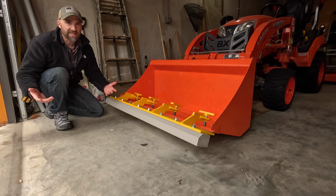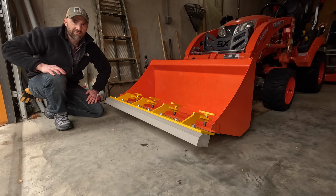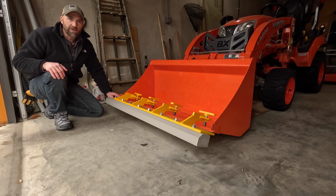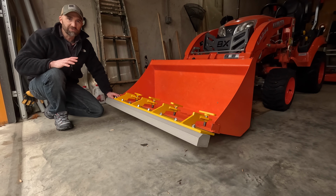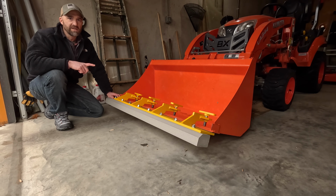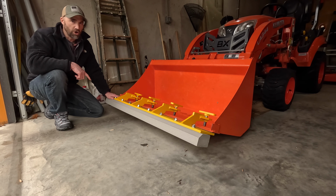I'm kind of bummed I can't demonstrate this today, but it's like 40 degrees outside. We just got a ton of rain. So all that snow we got last week is melted and gone. Now it's supposed to get cold, I think starting this weekend, and there's a chance of snow next week. So I'm hoping that we get enough snow next week. I can come out here and plow and do a good demonstration for you guys with this snow edge.